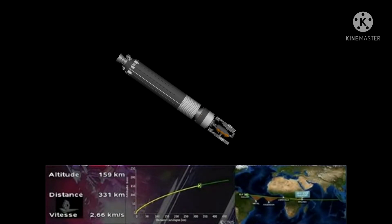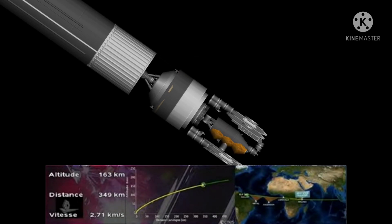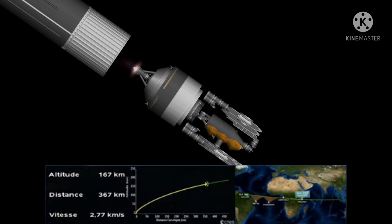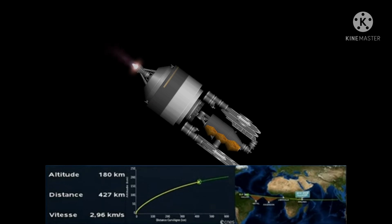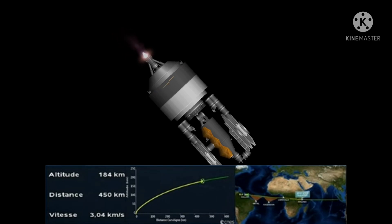We have main stage shutdown and separation confirmed here in the Mission Control Center, and the ignition of that upper stage. Raphael Chevrier confirms separation of the main stage and the ignition of the upper stage. This is a very important moment, because it's always a challenge to switch on the cryogenic engine in space conditions. We are now at 220 kilometers of altitude, speed a bit more than 7 kilometers per second. The upper stage is going to power for about 16 minutes to place Webb on its transfer orbit, and right now everything is again nominal.